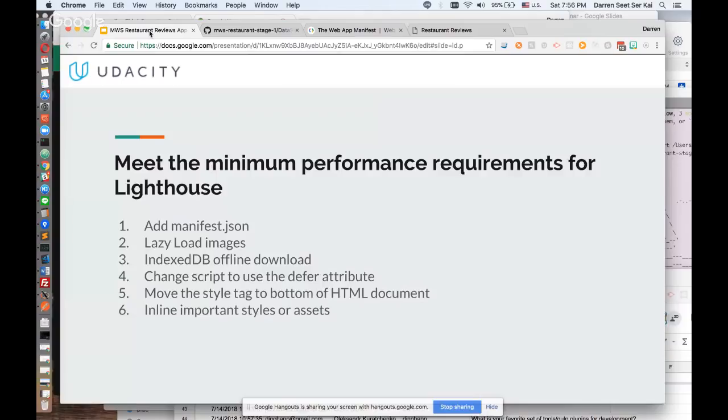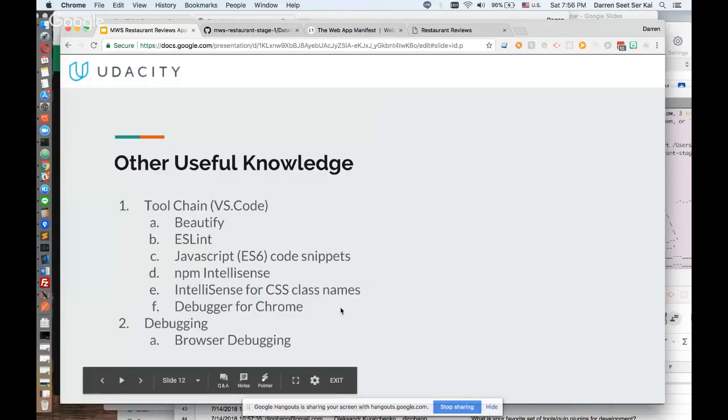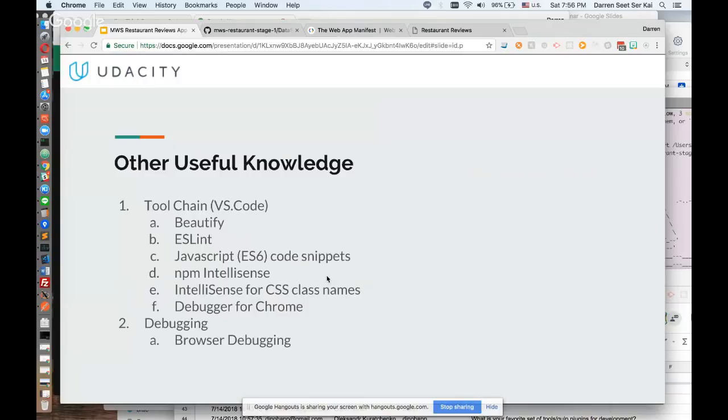Some of the things that I think might be useful for you: I use VS Code, and when I do my coding, there's a lot of issues with indentation and missing commas. I find that having Beautify, which auto indents the code for you, ESLint, and also for VS Code, snippets and debugging, are very helpful when you're writing your code, because they will save you a lot of time figuring out why your code is not working.